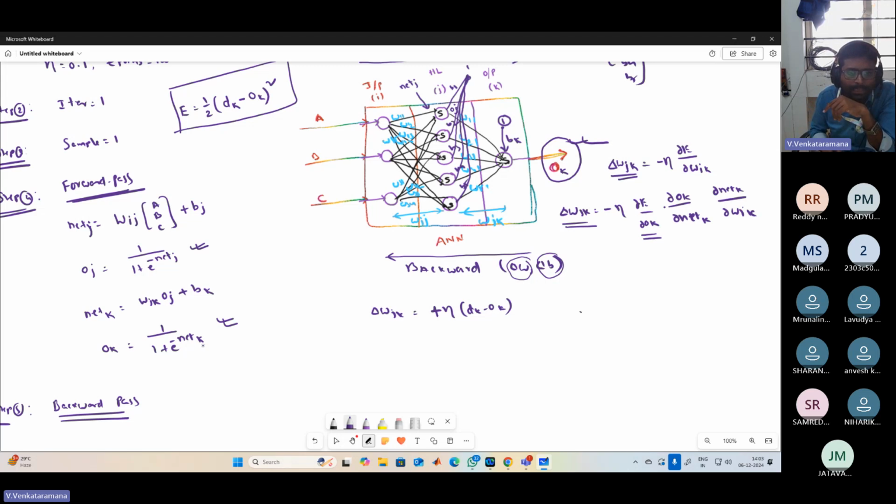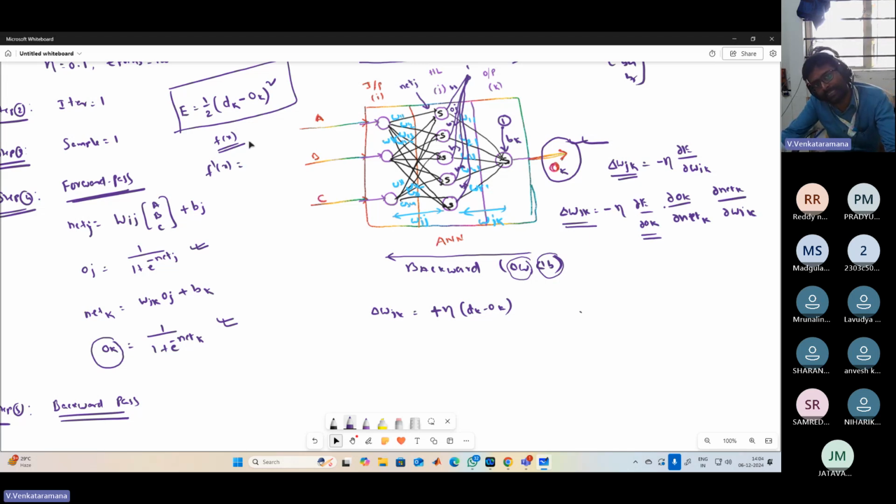Now, what is ∂O_K/∂net_K? It is a sigmoid activation function. As I said, O_K is a sigmoid activation function, right? So for a sigmoid activation function, what is the derivative? I told this previously also. If f(x) is a sigmoid activation function, what is f'(x), nothing but ∂f/∂x? Anyone, please?